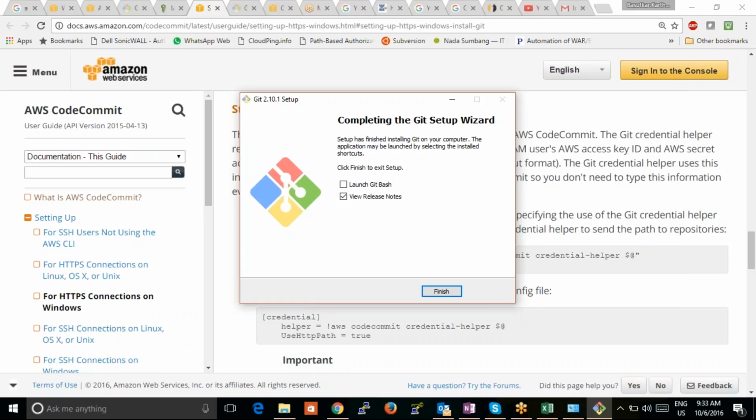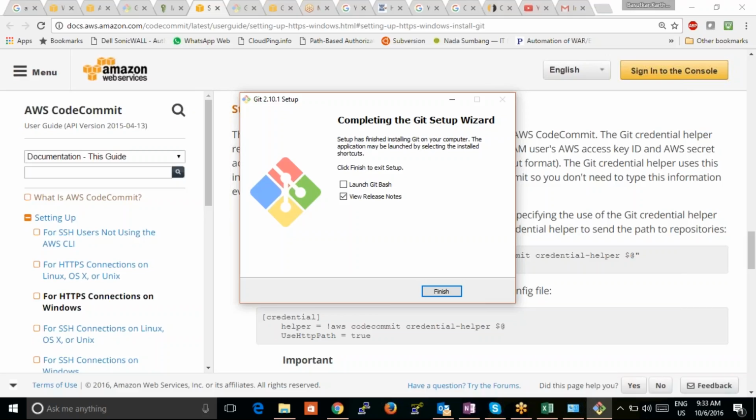Right away we are going with this code commit, right? Maybe tomorrow we'll go with this code deploy, Monday code pipeline, and Tuesday we'll go with this OpsWorks. Wednesday we'll go with this Beanstalk. Thursday we'll go with this cloud formation. Thursday or Friday next week ending lo we'll talk about this cloud formation. I'll tell you there completely.